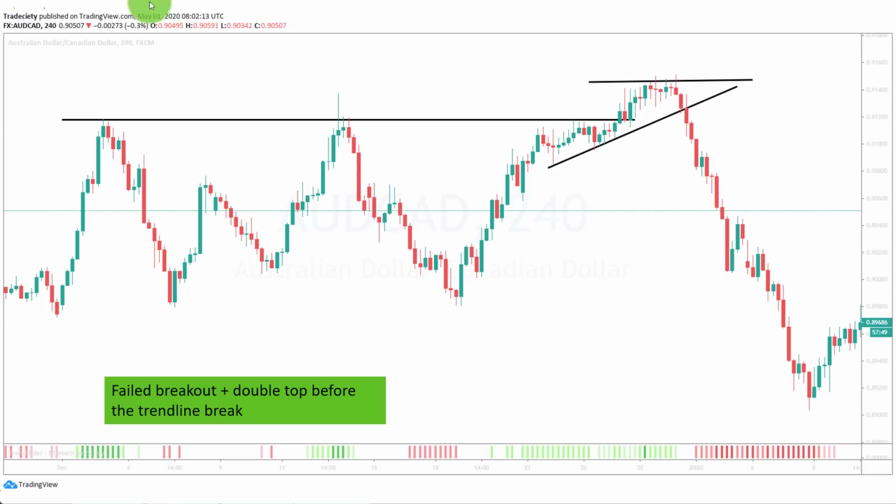Here we have another scenario. So the market was trading within a range. We have one swing point on the left. We have another swing point here. We have a nicely defined resistance level. And then the market trades into the resistance another time. And first it looks like it's breaking out. You can see the market is closing above the previous closes and it's moving higher.